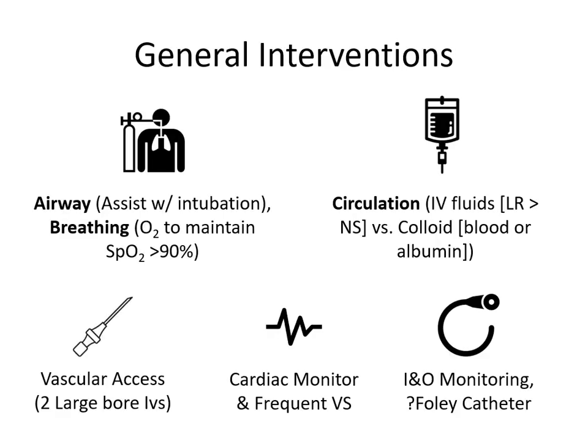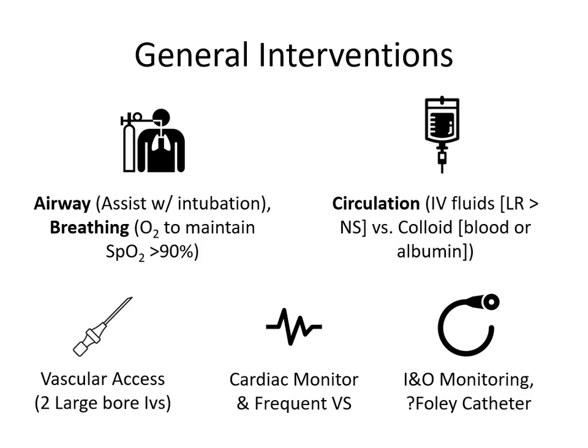Now let's discuss the general management of shock. In managing shock, always consider airway, breathing, and circulation as a priority. In this case, you may need to assist with intubation, provide oxygen to maintain a saturation greater than 90%, and administer IV fluids, blood, or albumin. These patients will require at least 2 large bore IVs, but you may be assisting with central line placement. It's important to maintain these patients on a cardiac monitor and check vital signs frequently.